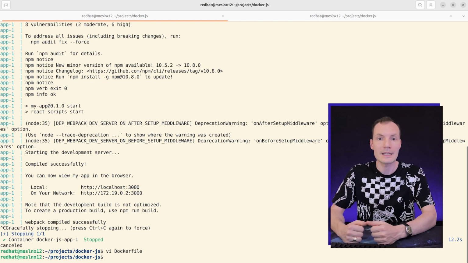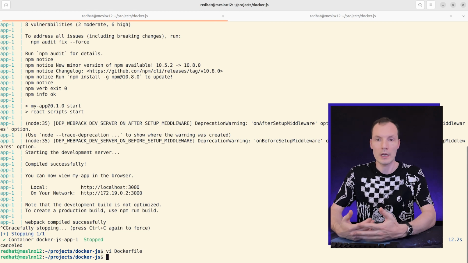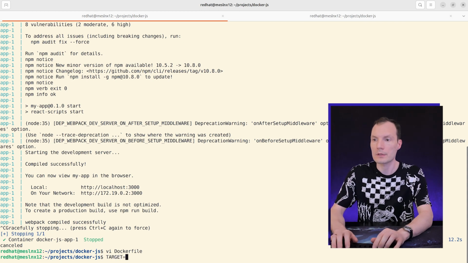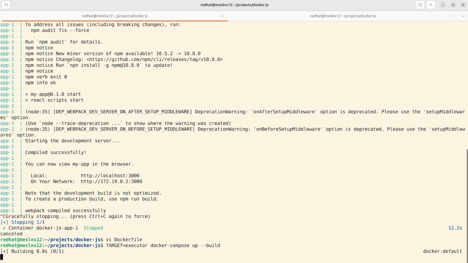Done. Let's test it. To test it, we have to specify environment variable. TARGET=executor docker compose up app --build and wait.